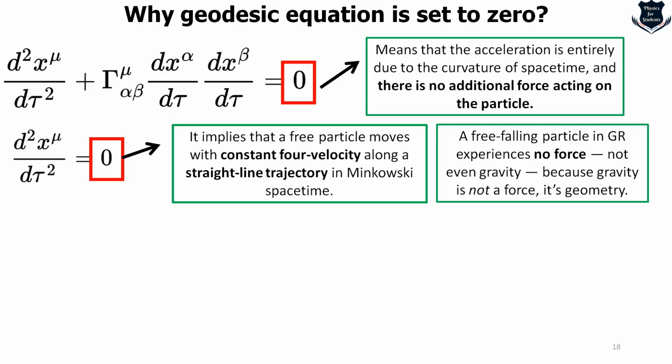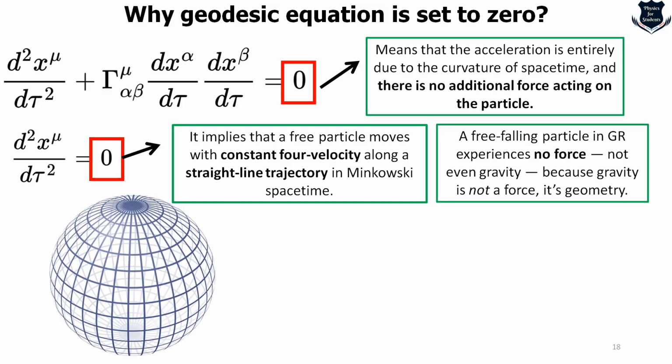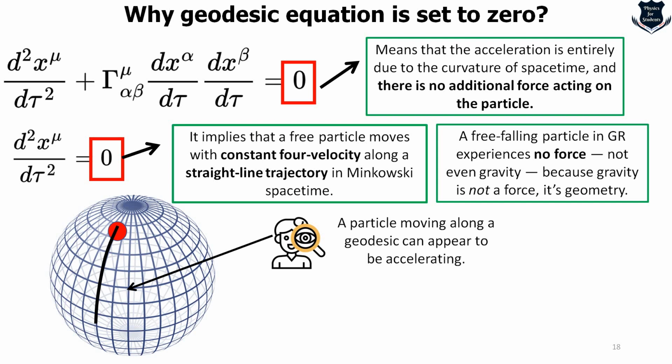That's it. So from here we can finally draw a diagram, this one. If I have a red dot over there, and I try to move along this trajectory, this black one, from here to here, you see that I will just take an animation. Slowly it will move from here to here. So moving from here to here, if I take a person who is looking from outside, that person might see that there is a force, because it seems like somebody is pushing and the particle is moving. But it is not a force, it is arising naturally from the curvature of space-time.